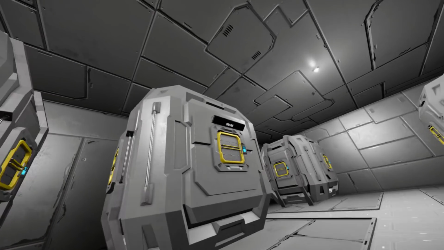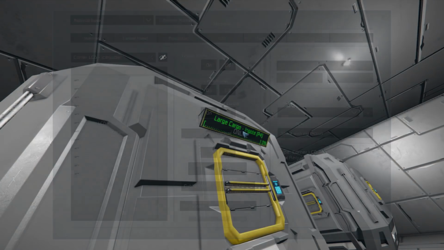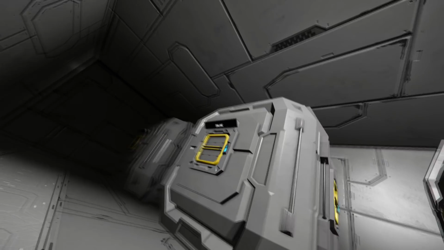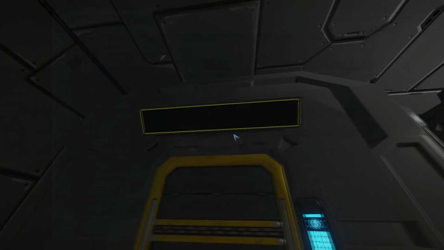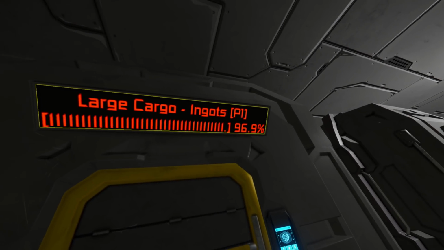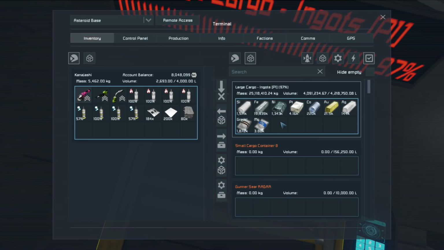And so I've already put those on all of these. We can go and slap them onto these ones. Like that. And you can see it pops up almost instantaneously. Cargo bar. There you go. Ingots, 0%. Of course, because this is priority 3, there is nothing in there. And this one here, cargo bar. And you can see as it fills up, 96.9%. Ingots, priority 1, it turns like an orangey red. 97% as it is currently filling due to me actively refining stuff for now.